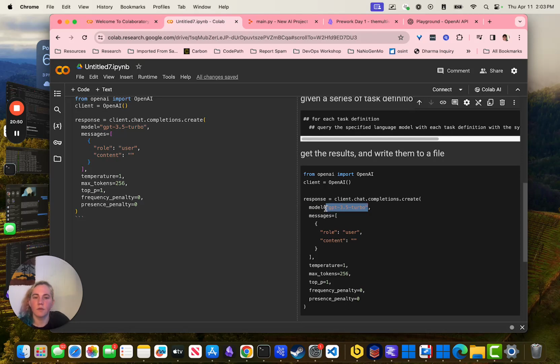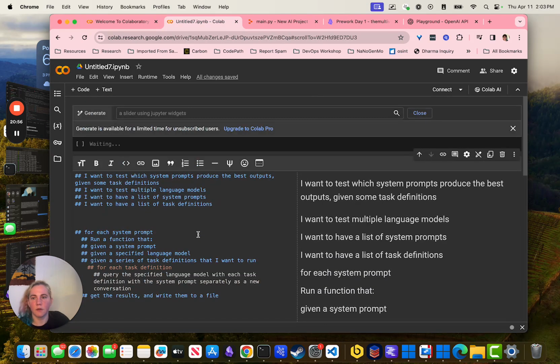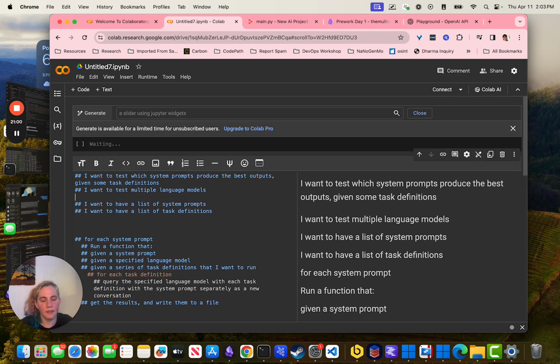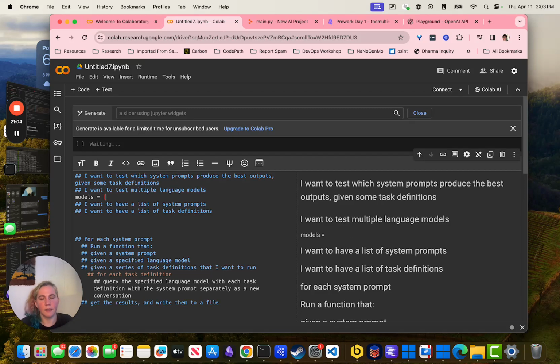Well, it's a string. So this is really what I want, a list of language models, right? So I can say I want to test multiple models. I need models equals, and then it's Python, and it's a string. There we go. So right now we'll just say that we're testing GPT 3.5 Turbo, and that's it.